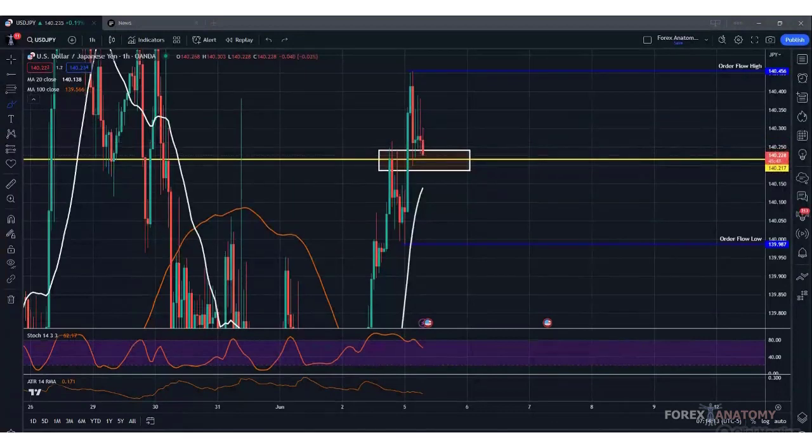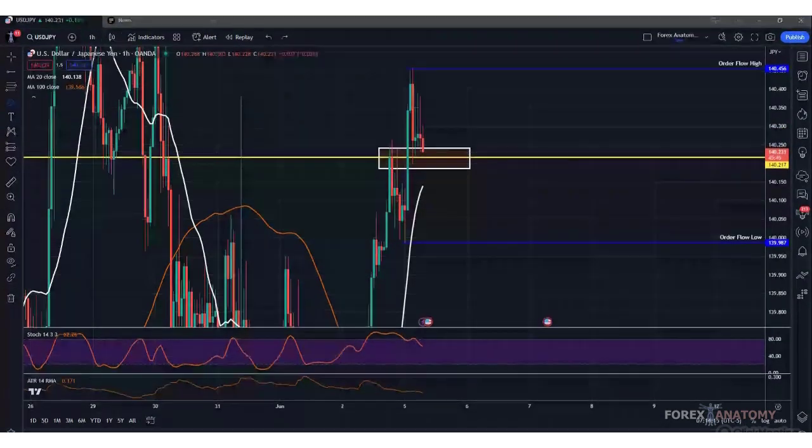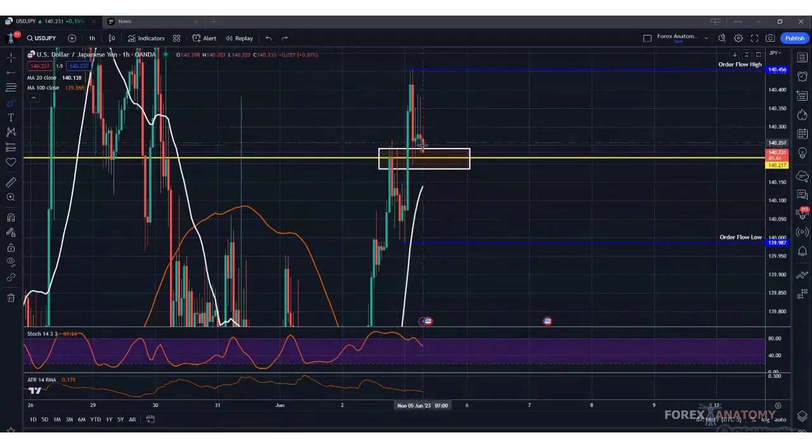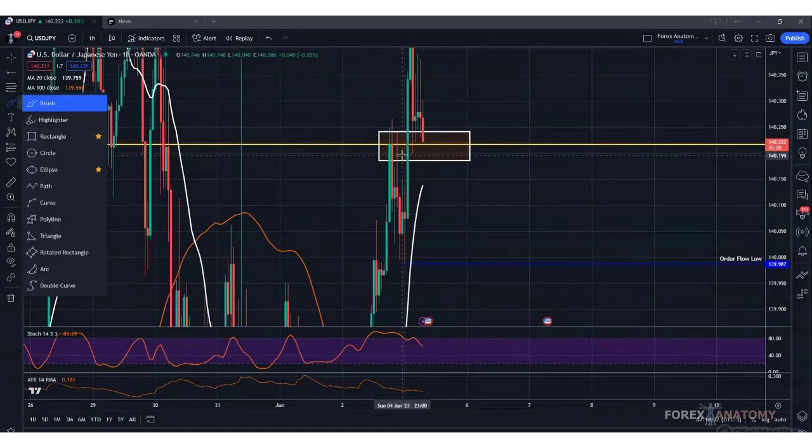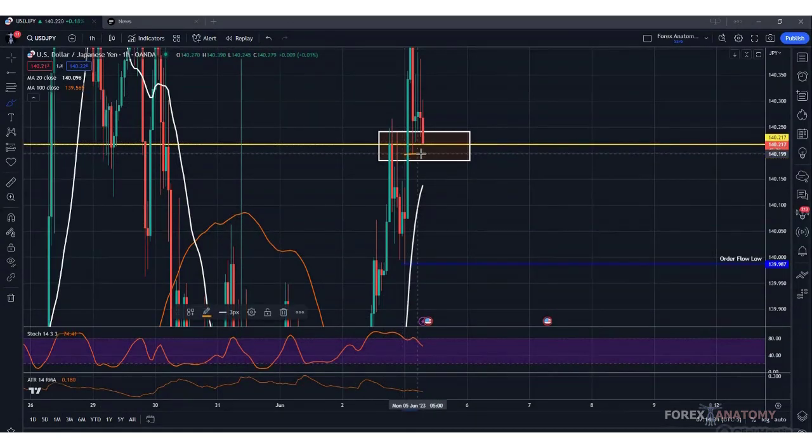All right, so let's get right back into it. Of course now we're starting to see this move lower like we expected, this deeper push or penetration into the zone. What I really want to see is it take out these lows right here. As soon as that happens, then I'll be more comfortable potentially looking for a buy setup.